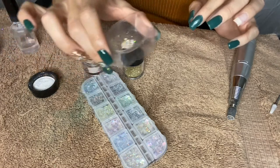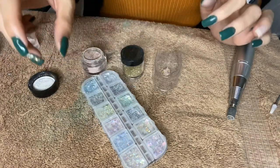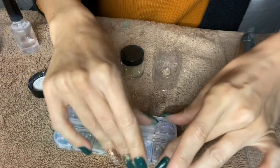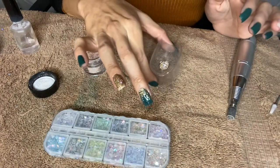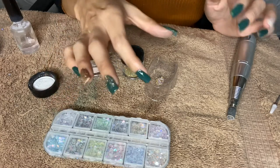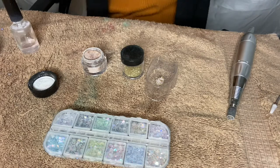I have these little dipping trays that you can use when you're doing other people's nails so that they're not dipping straight into your main stuff. You could also use anything like a coffee filter or even a little muffin cup, which works great, and you can just dump all of those sparkles back into your container after you're done with them.